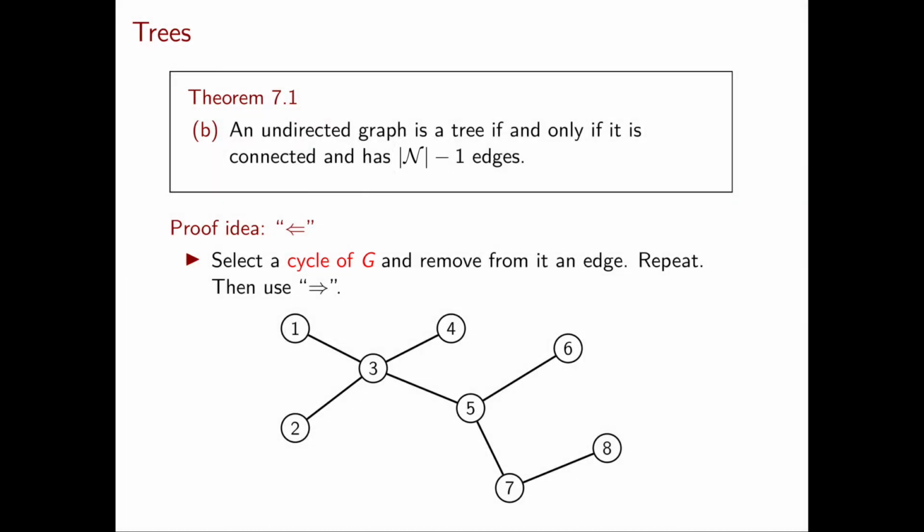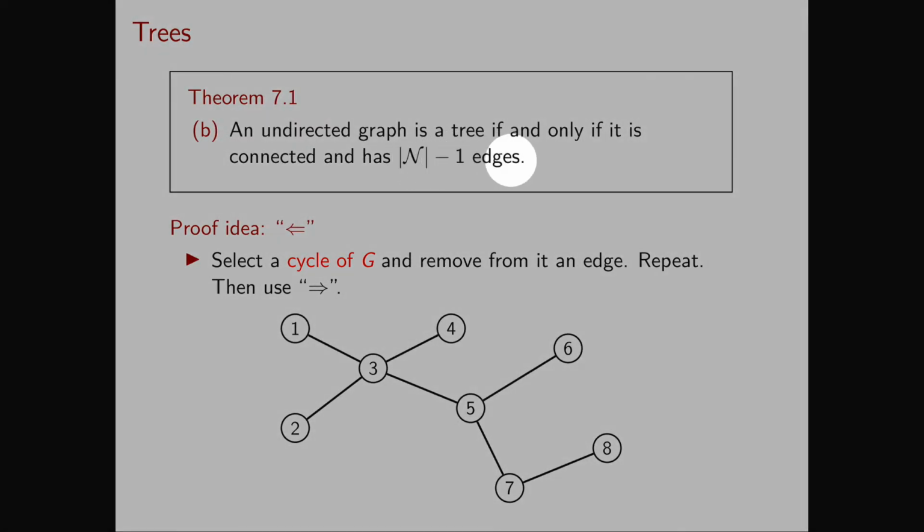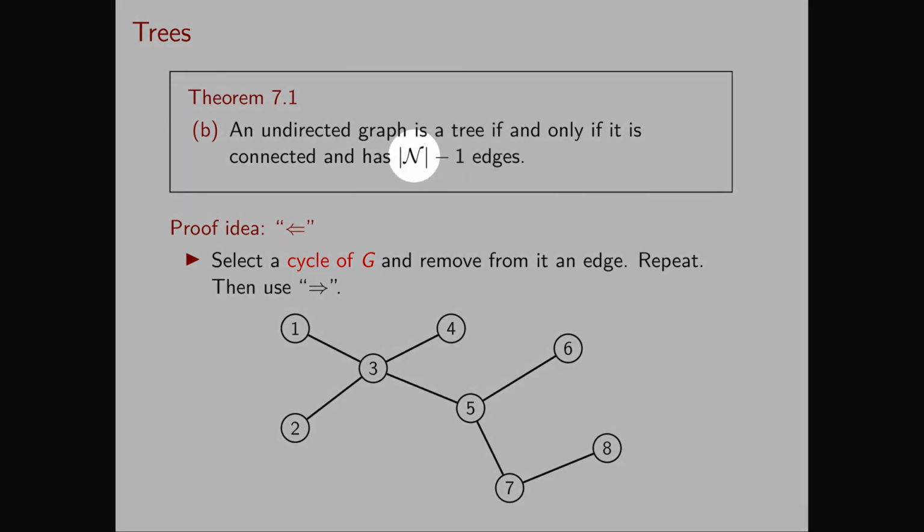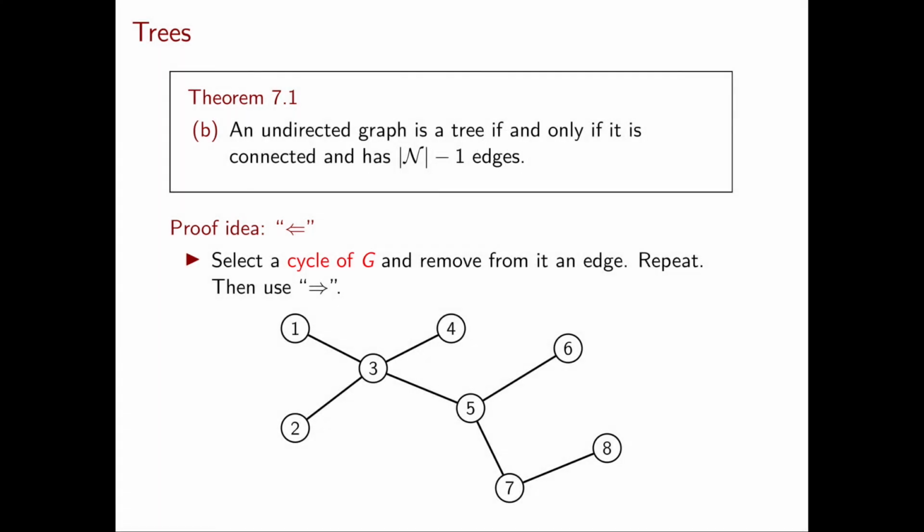So we know that our new graph has cardinality of n minus 1 edges. But remember that the graph that we started from had by assumption cardinality of n minus 1 edges. So we started from a graph with cardinality of n minus 1 edges, we removed a number of edges and ended up with a graph with still cardinality of n minus 1 edges. This means that in our process we never remove any edge. And this means that the graph that we ended up with coincides with the original graph. So also the original graph is a tree. And this concludes the proof of B.